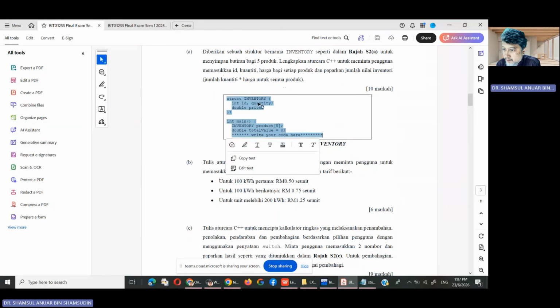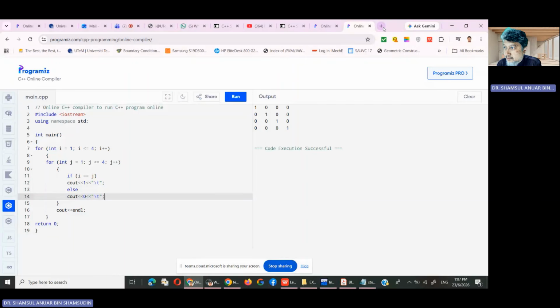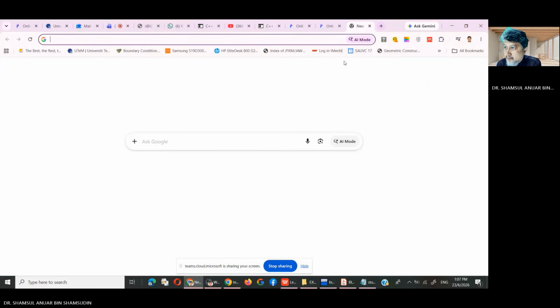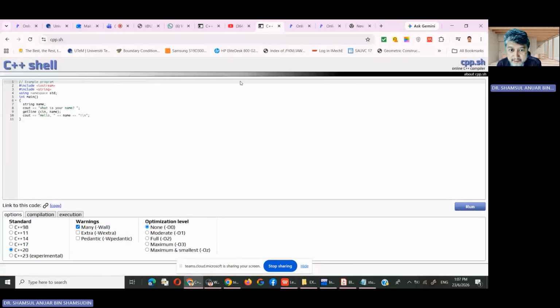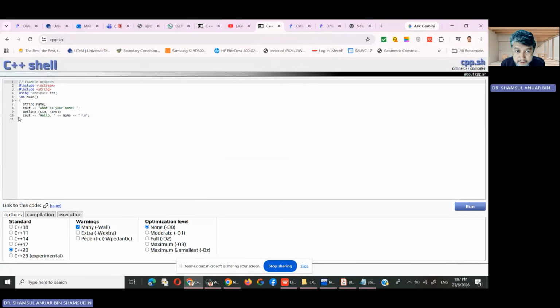So we can copy all these things, then create that, maybe another, what is this one? Or maybe I can use the C++ here. Okay, maybe you can use this one.